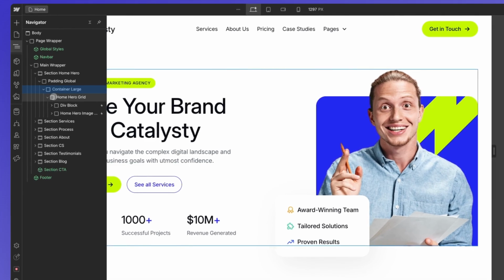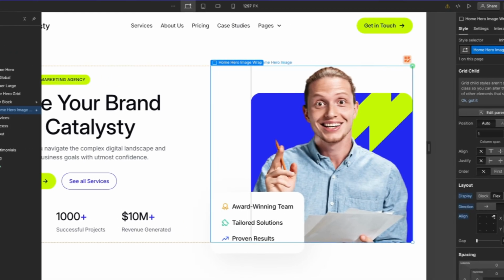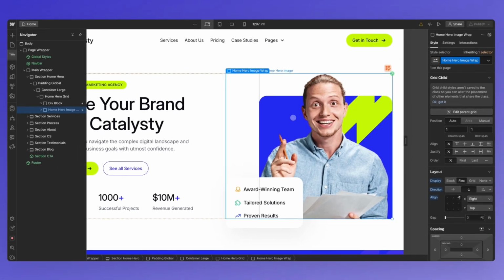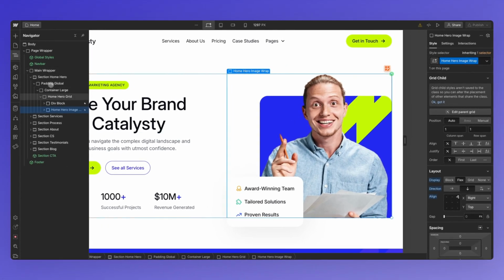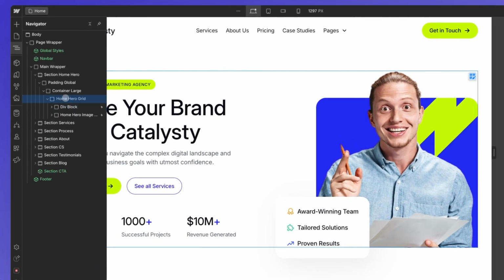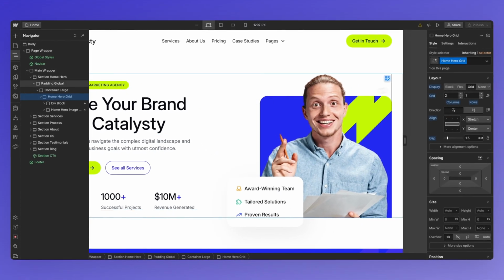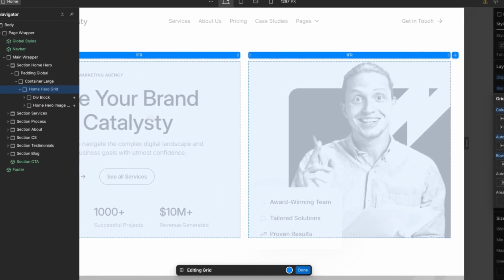Just beneath it we actually have the containing element, which is a single div block and the image here on the right. This is really useful, and it's a very common pattern to have this structure for the divs which are contained within a section. As you can see, in this case they used a grid layout in order to contain these two elements.